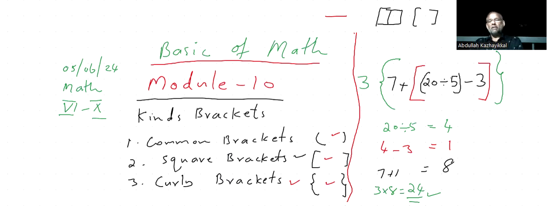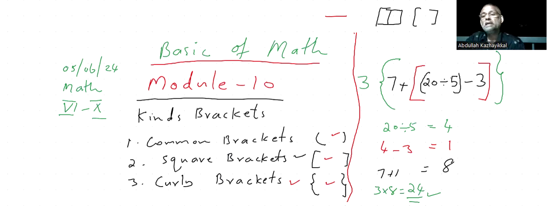All of you, look here. If any confusion is there, you can ask me. There are 3 kinds of brackets: flower bracket, square bracket, common bracket. Don't confuse. Don't forget these names. Stick them in your mind, your brain, attach this one. Flower bracket, like a flower, or curly bracket we can say. Then square bracket, common bracket. Tell me what are the names of the 3 brackets? One is flower bracket or curly bracket. Second is square bracket, and third is common bracket.